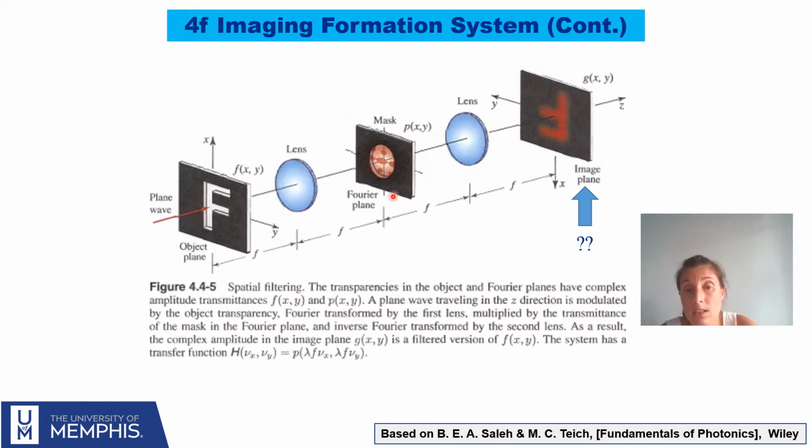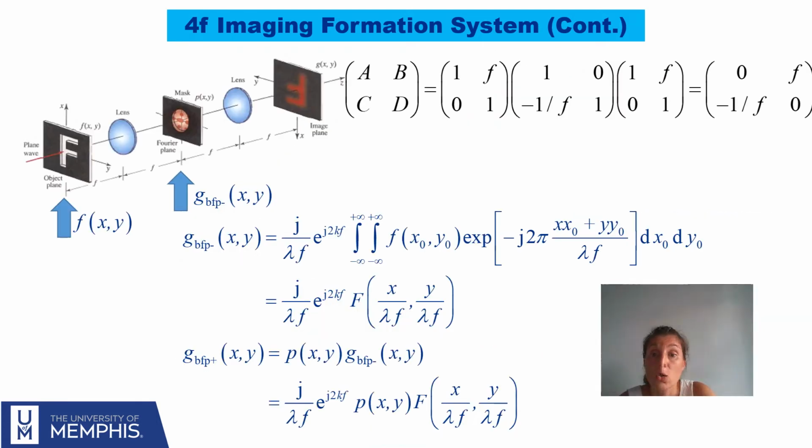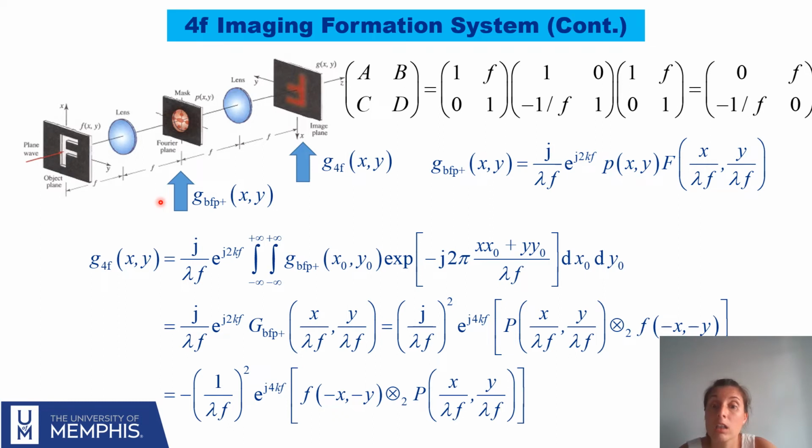Alright, so this is what we are saying. Now you have your Fourier transform as before, but you are putting a mask, and the transmittance of your mask is going to be P. And we want to know what we have in the final image plane. So we're going to repeat exactly the same process, going from the input signal to the Fourier plane. We know already that it's going to be a scaled version of the Fourier transform of your input, but now we have a mask. So whatever we have after the Fourier plane is what we have just before the mask multiplied by the transmittance of the mask. So here, the transmittance of the mask multiplied by the scaled version of the Fourier transform of your input signal. And this now becomes our new input plane.